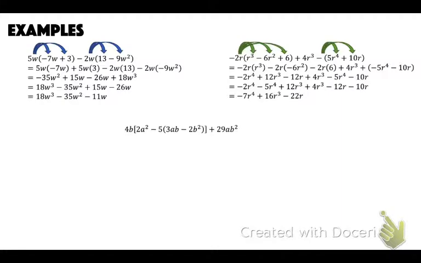Okay, let's go through this one. This one is a little trickier, not too bad, but we have parentheses inside of parentheses, so we have to work inside of these first. So let's do that piece first. So that's going to be negative 15ab plus 10b squared, then 2a squared, and then everything else is just following here.